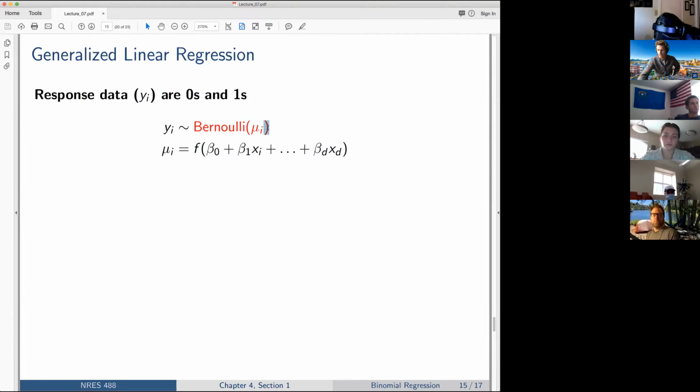Mu_i represents the probability of success, the probability of observing the animal. In the case of a coin flip, we know that mu_i is 0.5. But in the case of Arctic goose survival, it's going to be something higher than that because they're going to survive with higher probability than 50% from 1 week to the next.